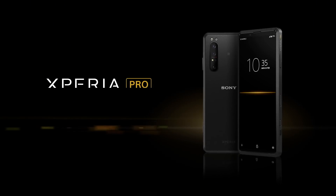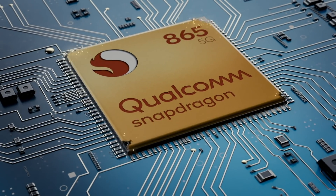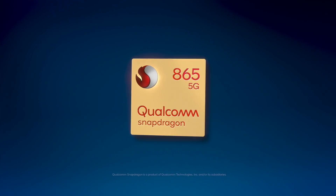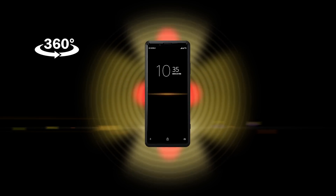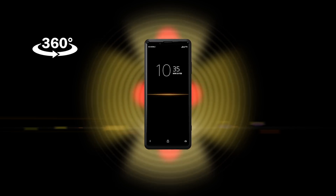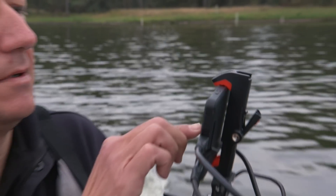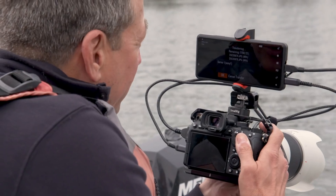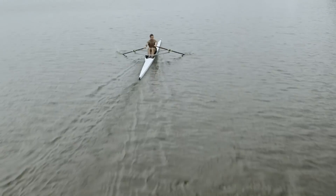At Qualcomm, we're really excited to be a part of Sony's 5G journey. Xperia Pro, powered by the Qualcomm Snapdragon 865 mobile platform, is capable of superior 5G coverage and multi-gigabit speeds thanks to millimeter wave. Xperia Pro is equipped with a unique 360-degree beam-forming antenna for best 5G reception wherever you go. When connected with an Alpha camera, content creators not only have more flexibility in what they can create, but from where they can share it. With the 5G platform, professionals are able to work smarter and faster than ever before.